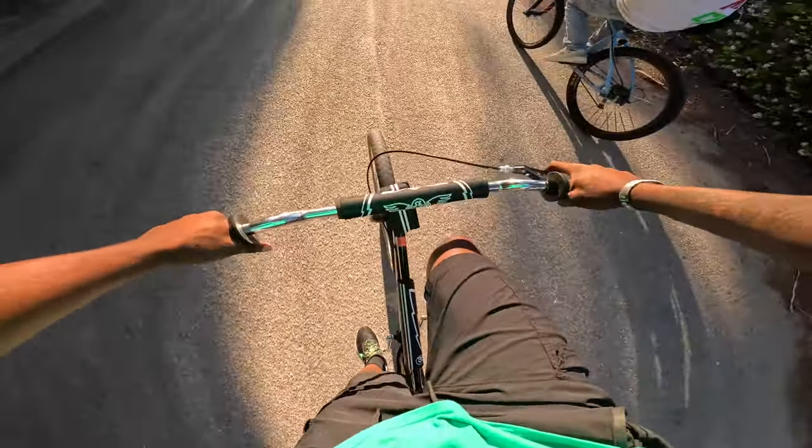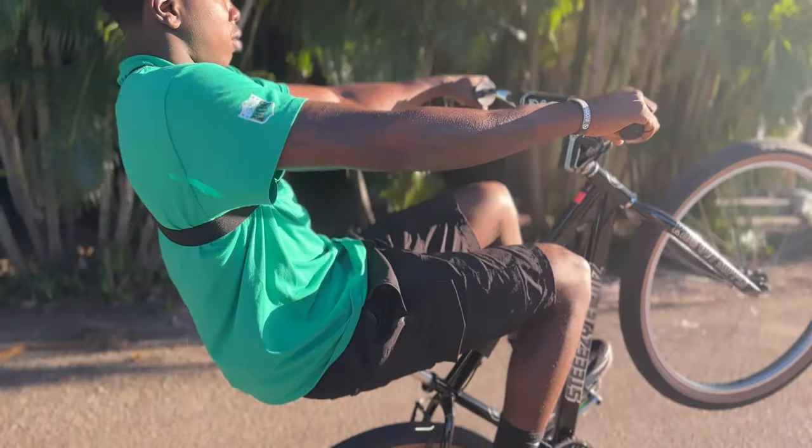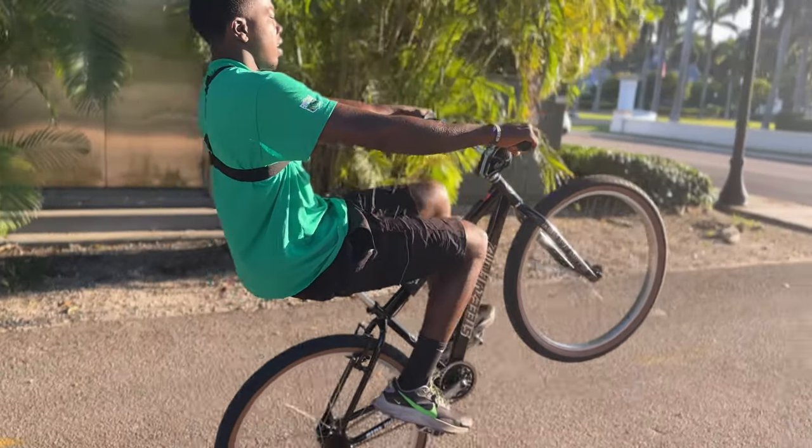Ready? 1-2-3, pop up, hit the brake once, pedal, and then just coast it. My body weight's all the way back.